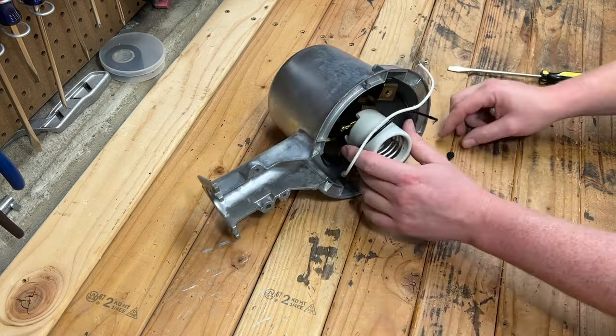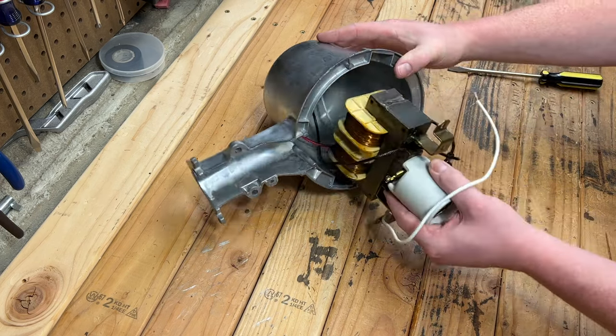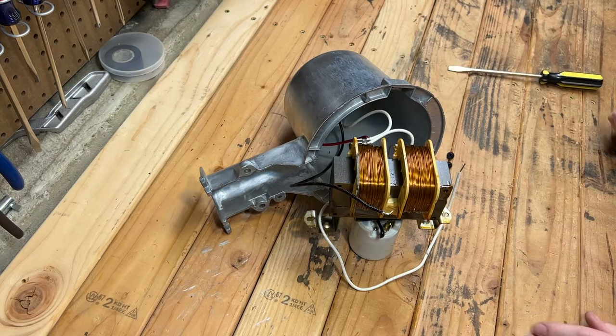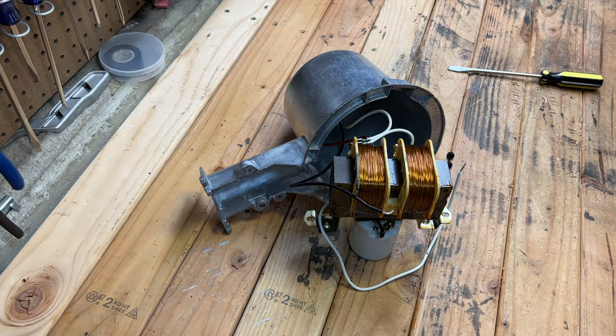Okay, we got the screws out. Same screws they use in their street lights. Oh, look at that thing. Look at the size of that ballast. That's what I'm talking about. Just the coils, just look at that. I'm gonna grab another one here.